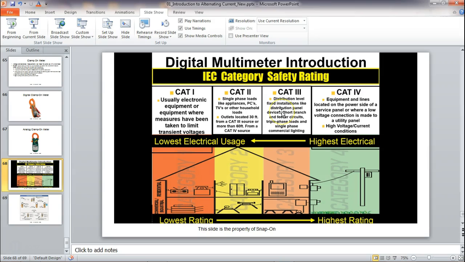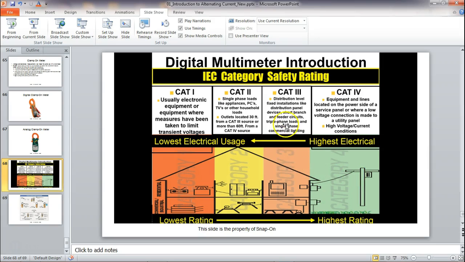So mainly a Cat 3 meter is what we require here, because most of y'all, if you're in electrical, are going to be dealing with 3-phase. You're going to be pulling wire, and you'll be dealing with 3-phase between the distribution or the disconnect and the power, the actual down drop or the actual source of the power, I guess I'd say.